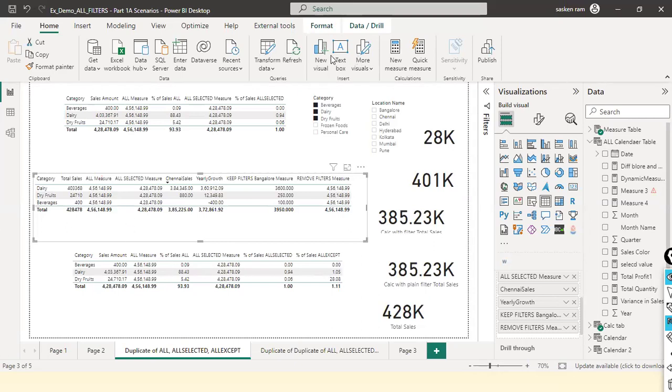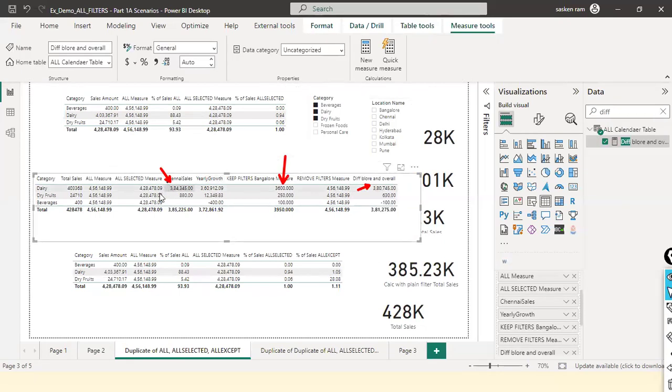So that's why I told you all, please practice it. Create another page and then explore my measure. If you drag and drop this measure, it shows me this one.